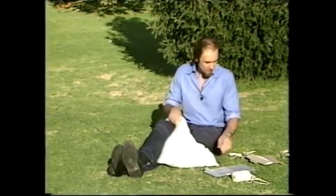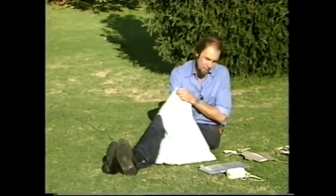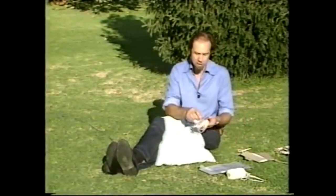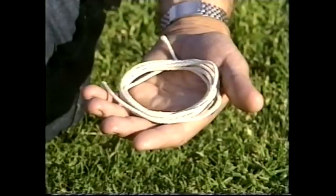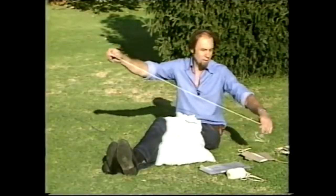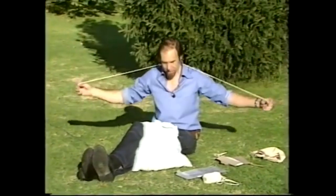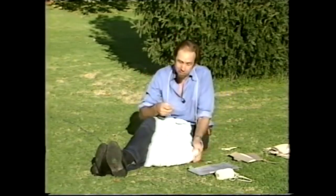Here's the trick. You get a couple of rounded stones - rounded so they don't spoil the fabric - and you poke them down into the corners. One down there and one on the other one. Now you take the string, either a thick string or a canvas cord or something. The best way to measure the length is to put the middle of it behind your neck, bring it in front of your shoulders, and take it down to just below your belt. That's about the right length for a haversack.